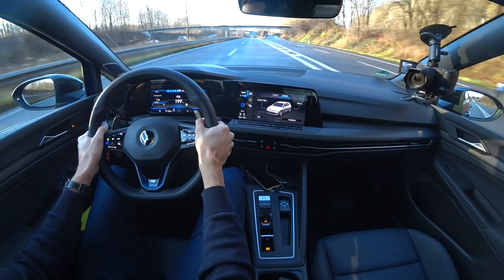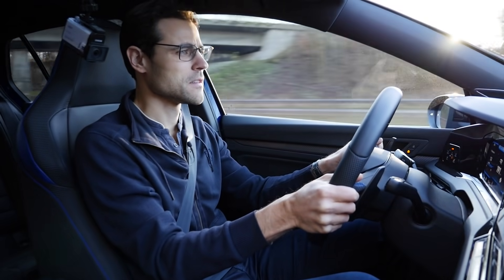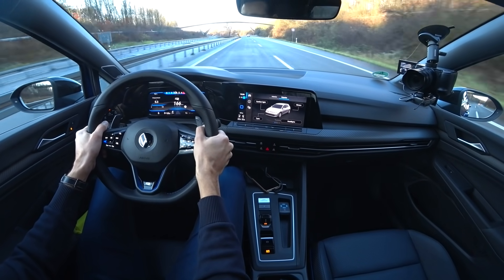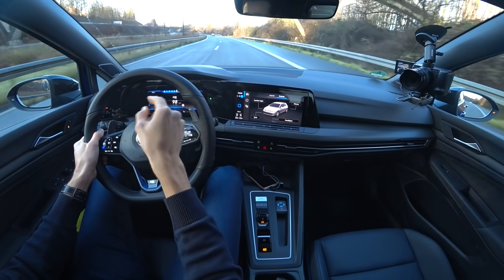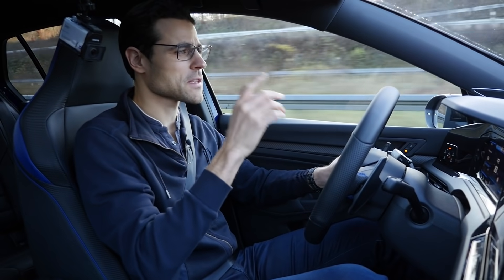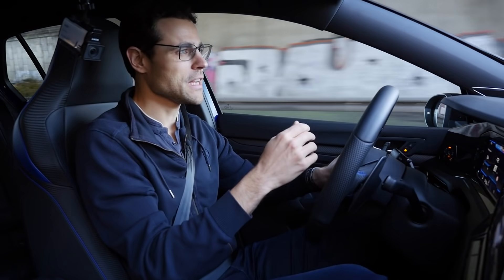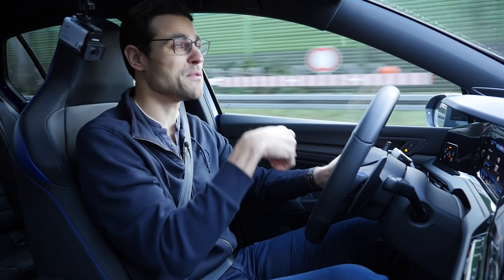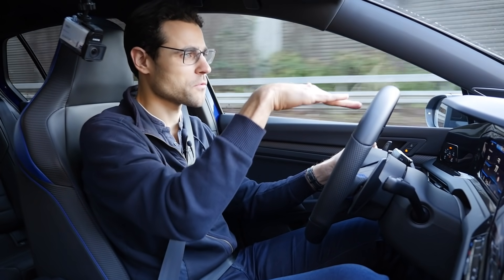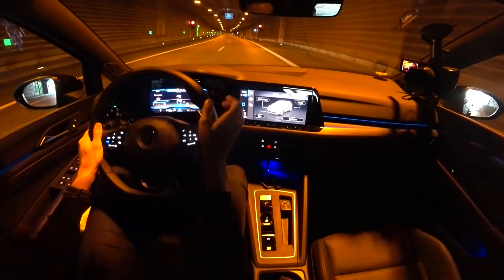Hardly any input from the steering wheel, really precise. The suspension is keeping it tight but at the same time very comfortable, not pushing anything into the lower back from the ground. Of course quite loud in here, but we're driving really, really fast. Good on the brakes, really precise performance. The car shifts down itself, of course DSG — a dual-clutch transmission. Race driver Benny Leuchter told me he developed the Nürburgring mode so that when you brake, the car shifts down so much earlier that you're in the right gear before the next corner appears — that enhances load transfer to the front for more precise steering.